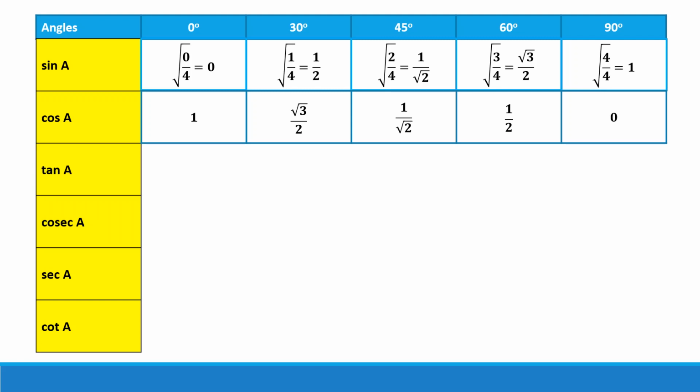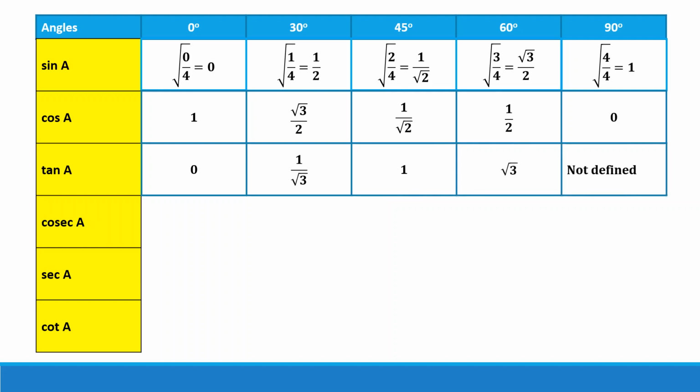Same way for the tan, we know that tan is the ratio of sine and cos. In the very first class, I have told that tan is the ratio of sine and cos, or you can say it is sine divided by cos. So we simply divide row wise first by second. So 0 by 1 will be 0. 1 by 2 divided by root 3 by 2 becomes 1 by root 3. 1 by root 2 upon 1 by root 2 becomes 1, and so on it will go. So here is how it will look. First row divided by second row will give you the value of the third row. That's how we can do.